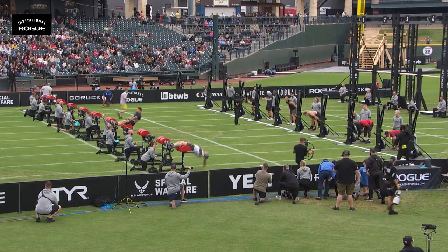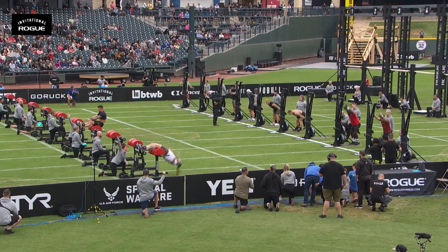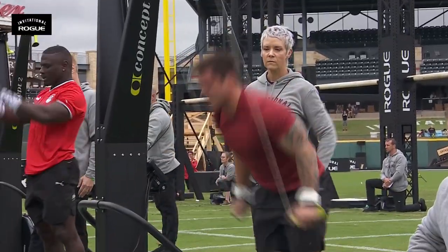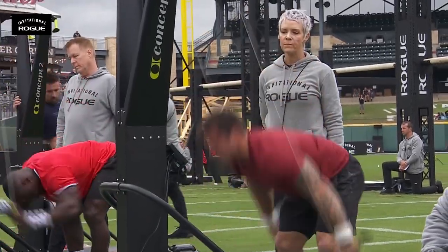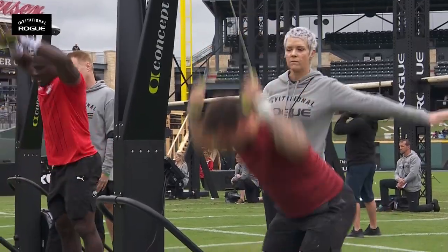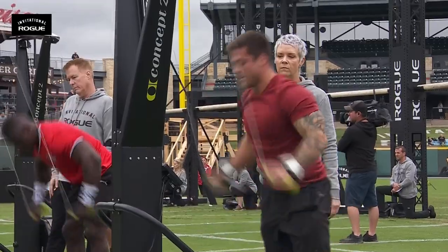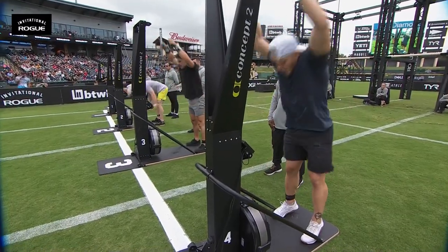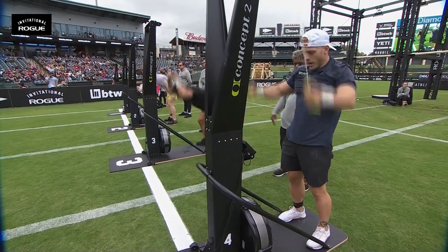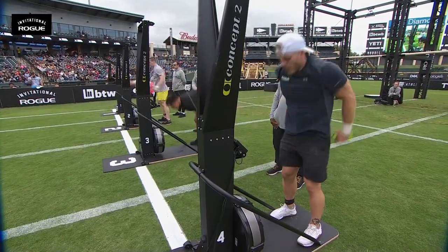Scott Tetlow in lane 9 has made up a ton of ground. He's on the far right side of your screen next to Chandler Smith. Tetlow was one of the last men off the skier going into the GHDs, and he was among a group of men who just got to that skier. Now here comes Nick Matthew. And you'll see there, Tetlow has a pretty high stroke rate, which tends to work in most athletes' favor when it comes to using the skier. Instead of the slow, powerful strokes, they tend to save it and conserve a little bit more energy by pulling less hard more frequently.